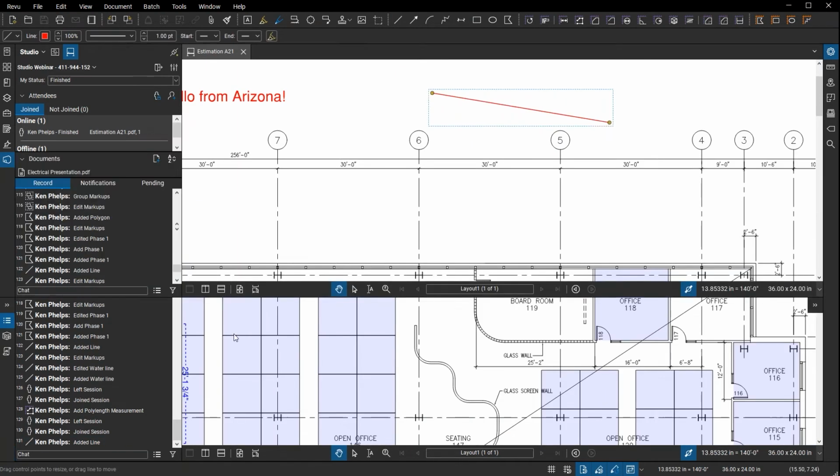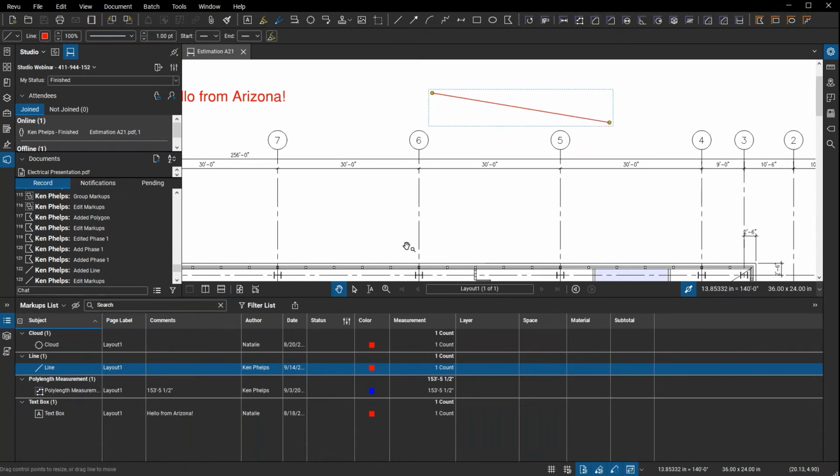Also down below in the Markups list, everything that you do inside of the PDF, you are accountable for. It is tracked. You add a note, you add a markup, a cloud, some common verbiage that you want to have added. Everything here is recorded. This is also what we can go through, I'll talk about in a minute, to get reporting out of here. This will list all the content that's been added to this series of plans that you're reviewing. How do we get that reporting? It comes from here.